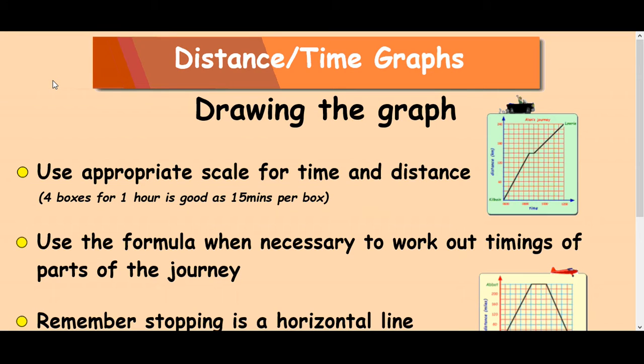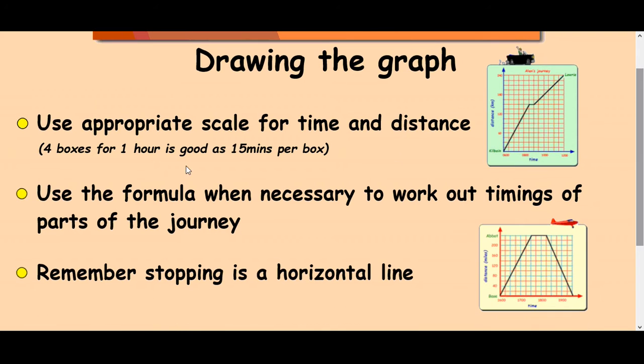In this lesson, we're going to look at drawing distance time graphs, which can be a bit tricky at times. So let's start off with some things to look out for. First thing, use appropriate scale for the time and the distance. Look at how far the journey is overall to start, and then do the y-axis accordingly. It's sometimes good to go up in tens if it's quite a big distance, or even more. If it's a short distance, maybe fives.